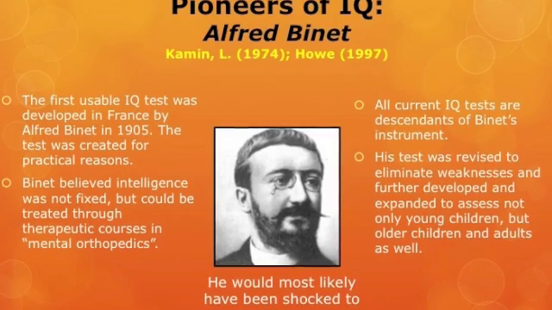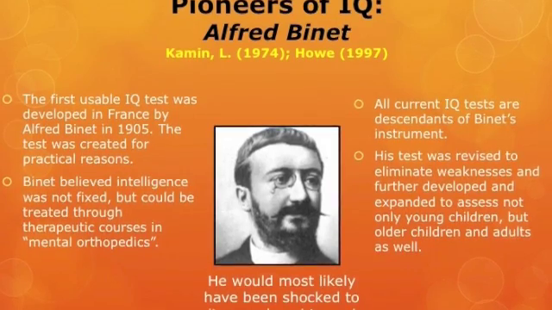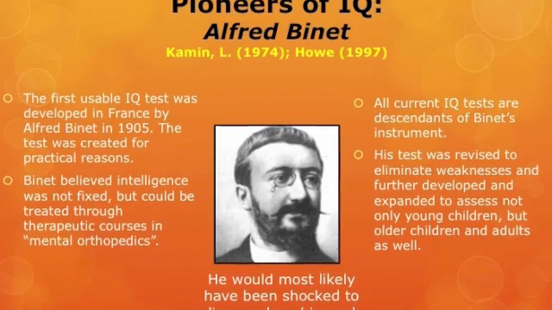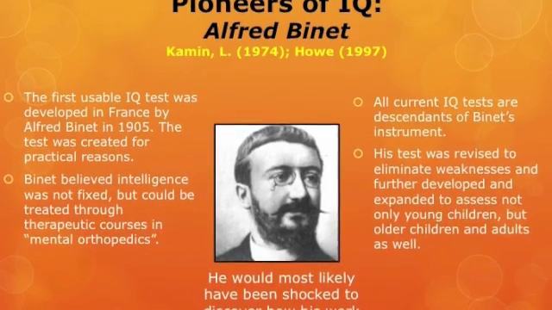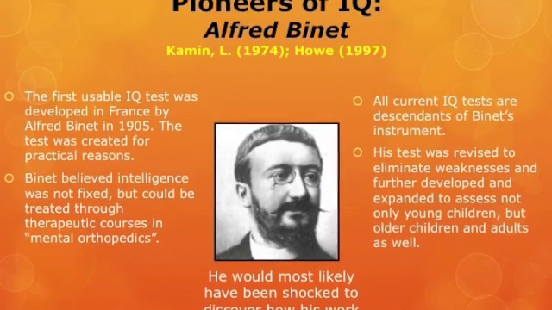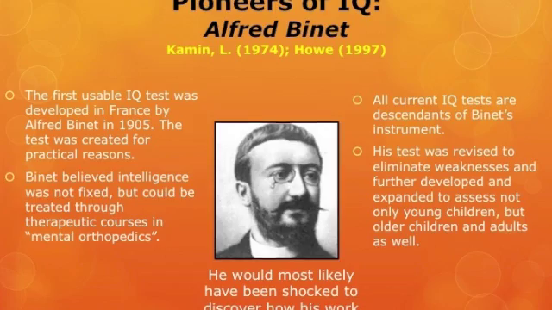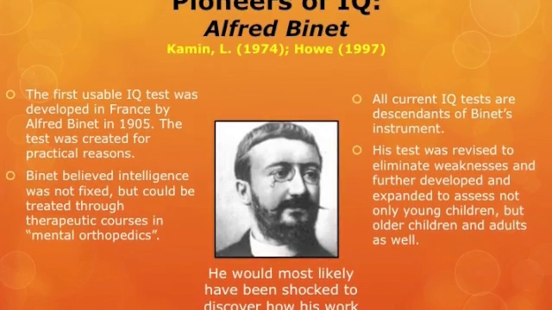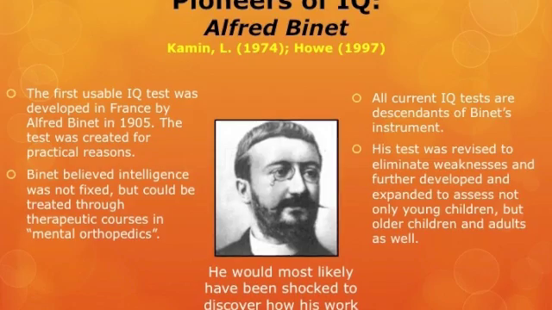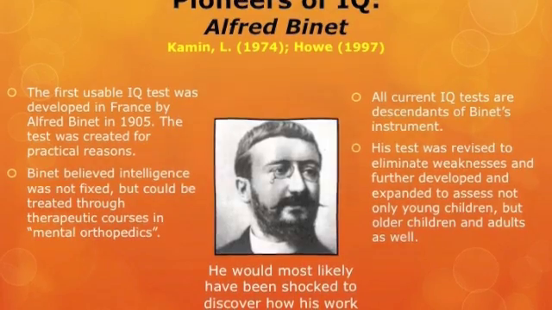He viewed his atheoretical instrument as a practical diagnostic instrument and was not concerned to make a distinction between congenital and acquired feeble-mindedness. He believed intelligence was not fixed and could be treated through therapeutic courses in mental orthopedics. He would most likely be shocked to learn how his test was being used in the U.S.